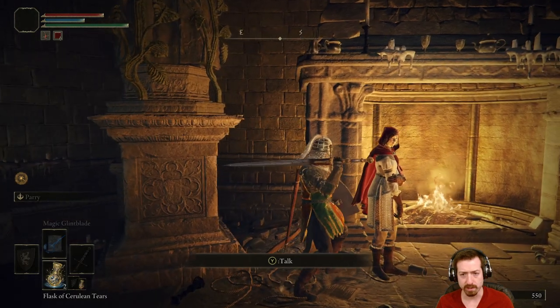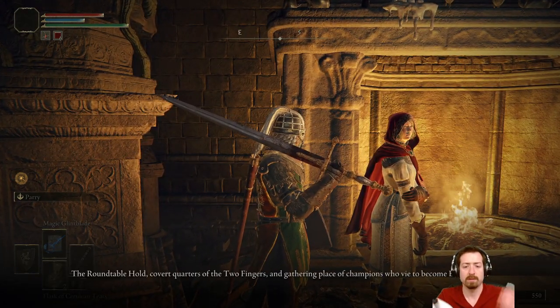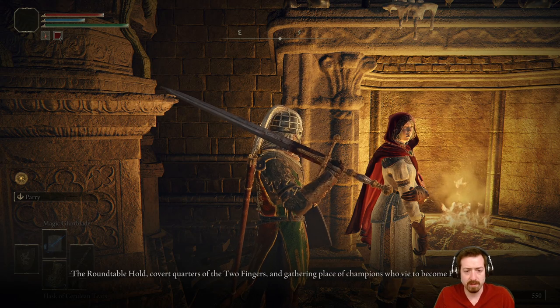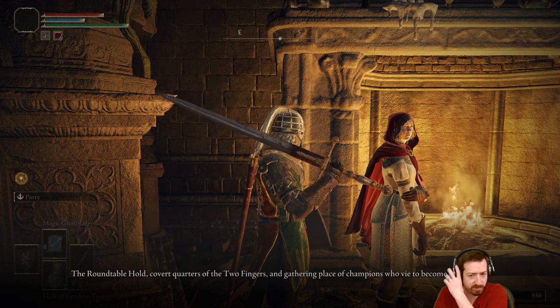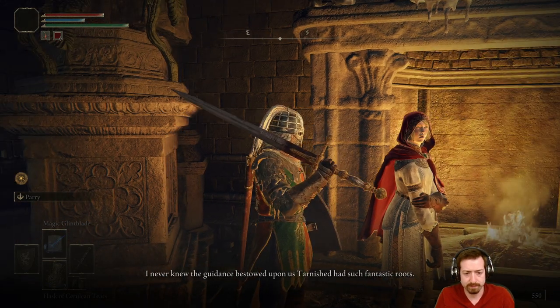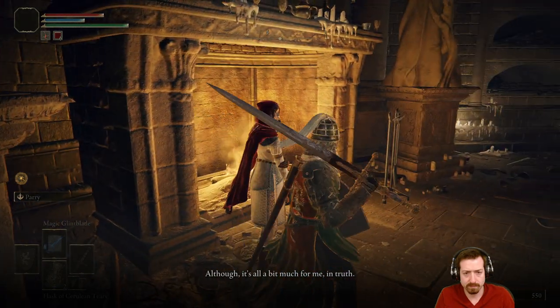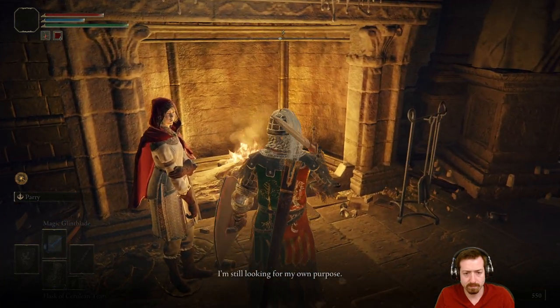Wait, how did you get here? Greetings. My name is Roderick. Isn't this the Round Table Hold? Covert Quarters, yes. Of the Two Fingers. Gathering Place of Champions. Vie to become Elden Lord. Bestowed upon us tarnished. Had such fantastic root, although it's all a bit much for me, in truth.